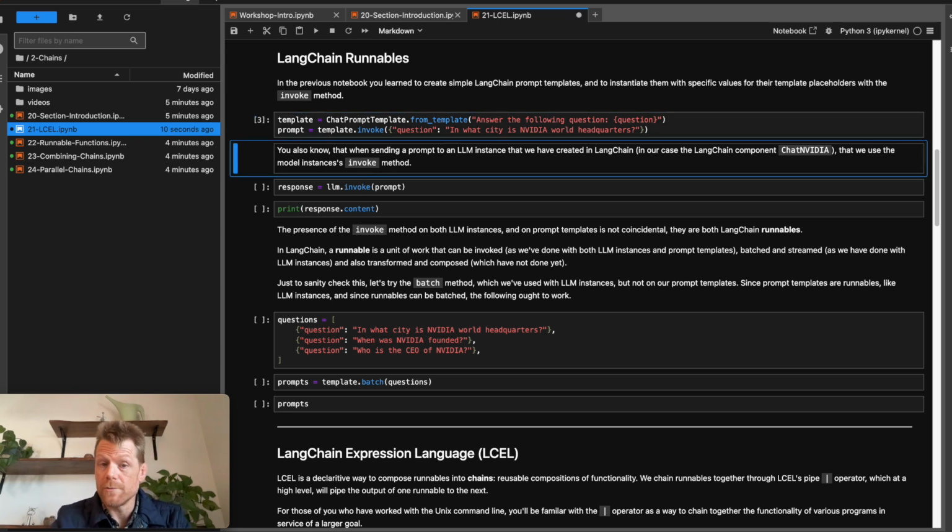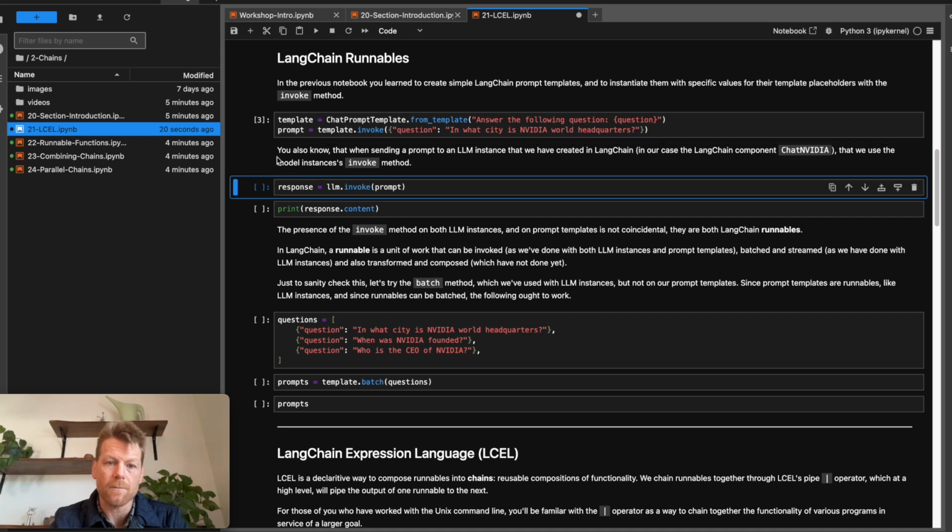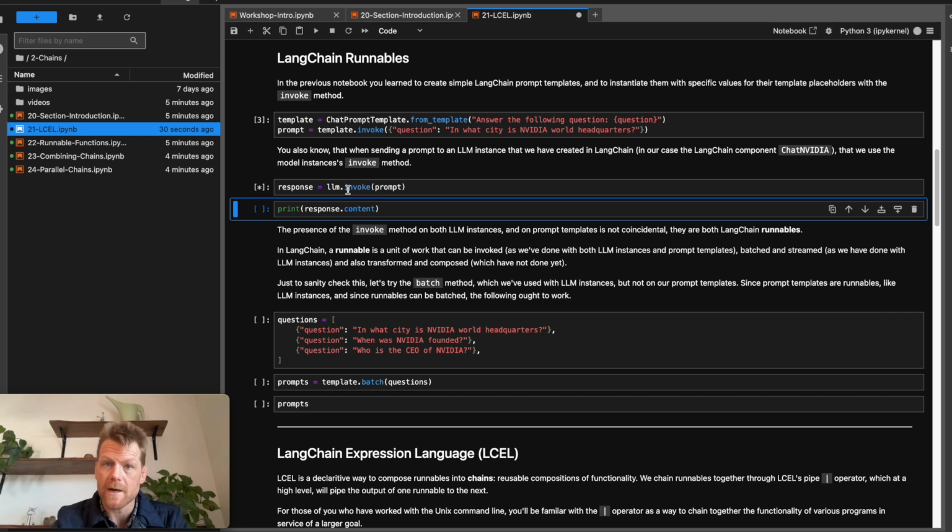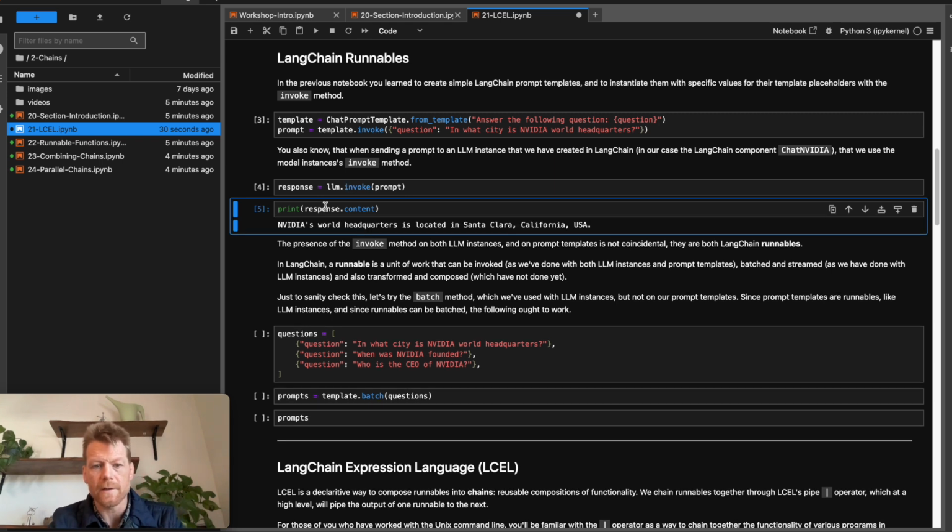So you also know that when sending a prompt to an LLM instance that we have created in LangChain, in our case with the LangChain component ChatNVIDIA, we also use the model instance's invoke method. So if we take our prompt here and we do llm.invoke, you've done this many times already in section 1, then it comes as no surprise that we can get the response.